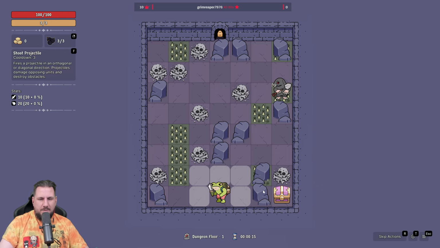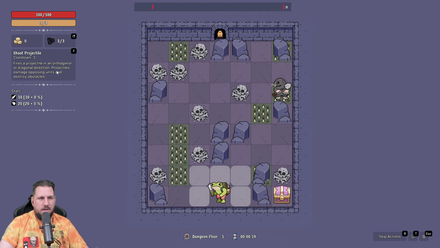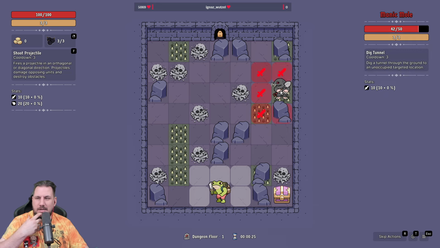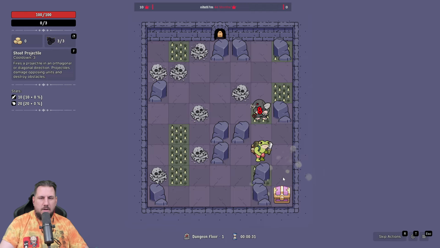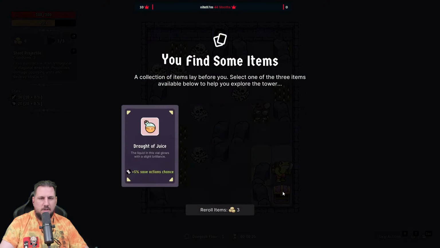This one is bombs. If I place a bomb, it explodes, obviously. If I shoot a projectile, you could do projectiles here. This one's going to be... It already hit a spike, so dig a tunnel through the ground to an unoccupied targeted location. So I'm going to go this way. And we get my chest.